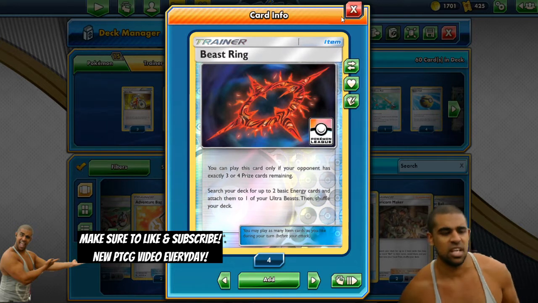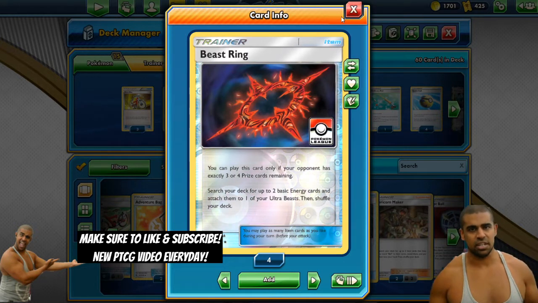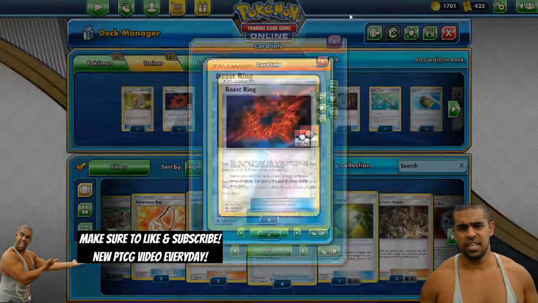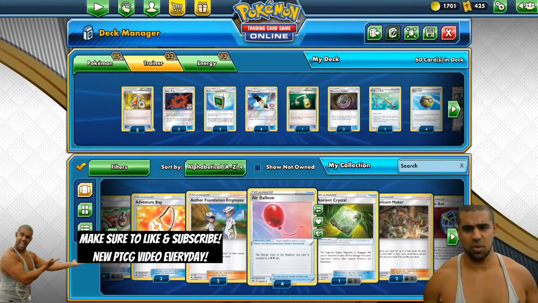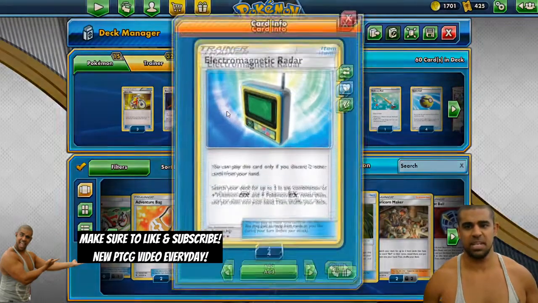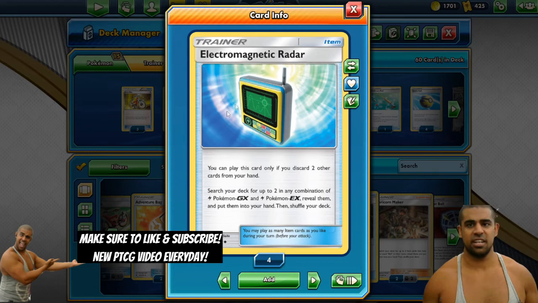Other sort of lists you might be looking at, sort of like an Electro-GX, something like that. Beast Ring for us is how we're going to shore up that mid, make sure we have a really strong late game as well. 3 Acro Bikes just so we can churn through our deck, get energies in the bin. 2 Electromagnetic Radar, like I said, because it searches out Zeraora and our Dedennes.